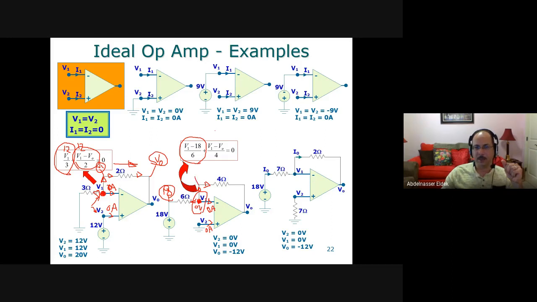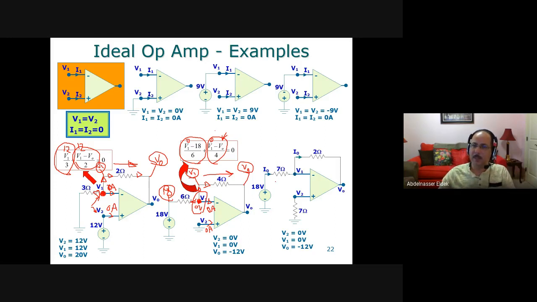The second current is this voltage here minus this voltage, because we are calculating this current. This one is V1, which is 0, and this one is VO. So it is V1 minus VO divided by 4. We know that V1 is 0, so we just substitute it. Then you will have one unknown, which is VO. You need to calculate it. That's all. So this is the second example.